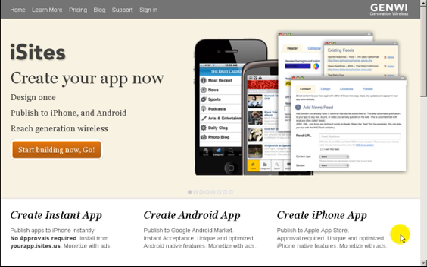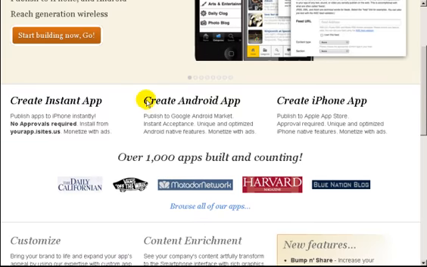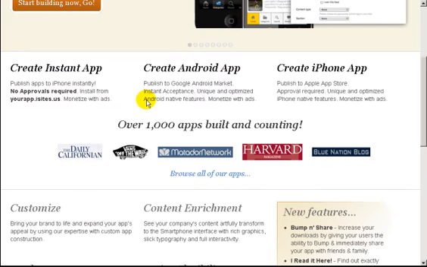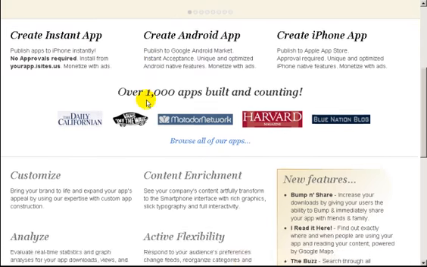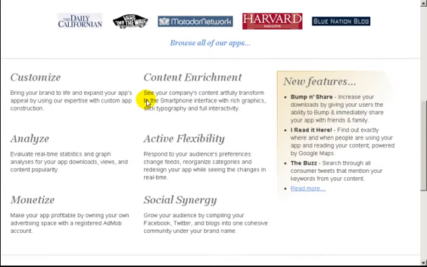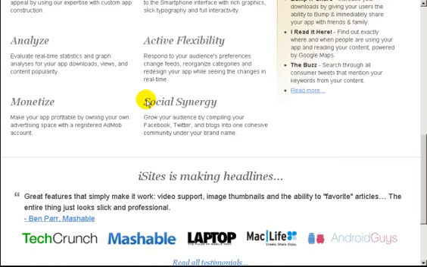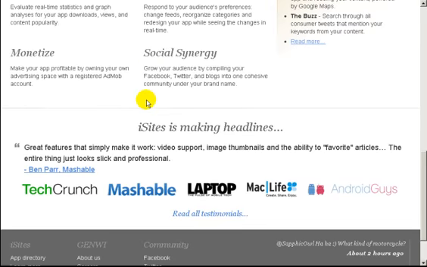Okay, so right now we're looking at isites.us. This site allows you to create mobile applications for the platforms for iPhones and Androids. Now, as you can see, with sites like this, you're going to get an application that's pretty standard and pretty templated, so it's not going to be super unique compared to other applications.